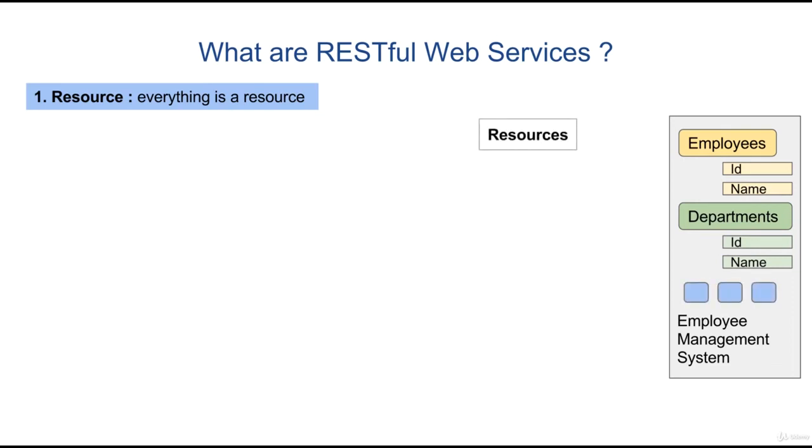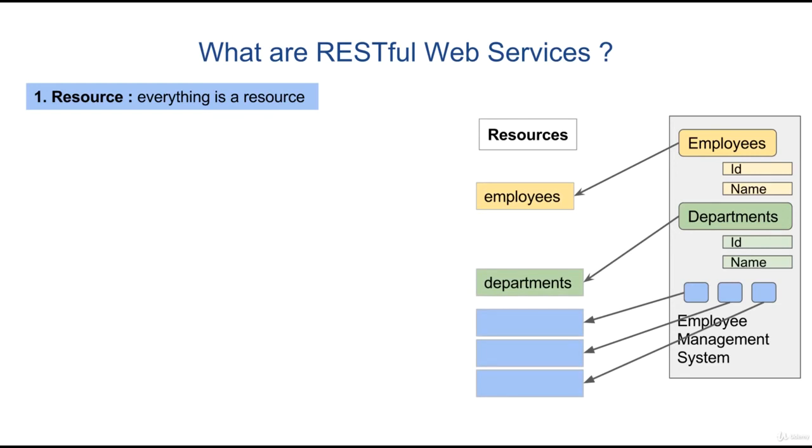Now, in REST, the concept of resources says you can define any information or any module as a resource. So if I want to have the resources for my application, I can define a resource for employees. I can define a resource as departments, and every module I can define as a resource. So I can name my resources and define them for my application. Now, REST does not have strict guidelines on what exactly you should define as a resource. It says that you can define any information or any data or any module that you want as a resource, and you can give it a name.